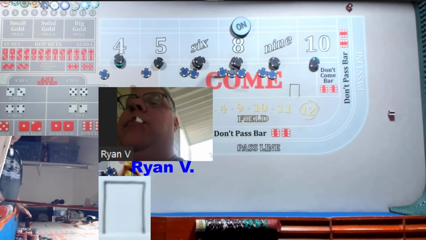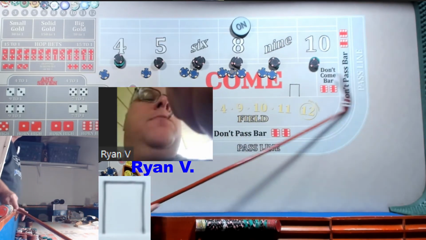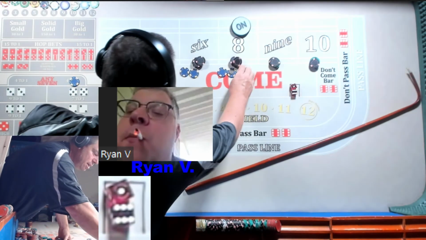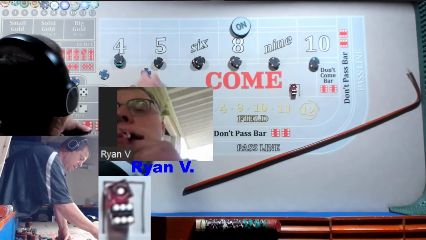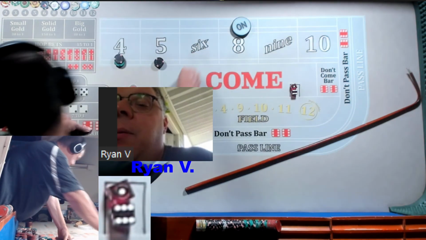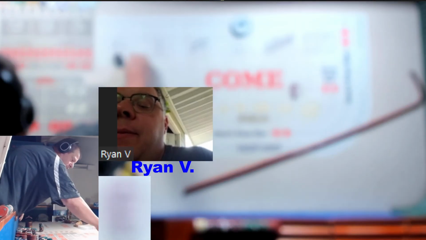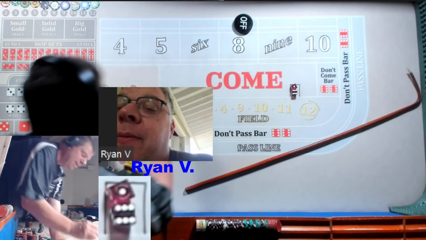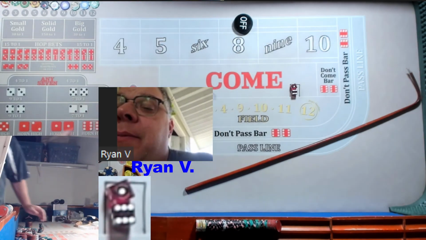We got a 7. Mark it. Yep. 11 roll. All right, Ryan, let's see what we got in the rack. See if we can get you on the leaderboard here. I hope so. You never know around here. Let's see. All right.